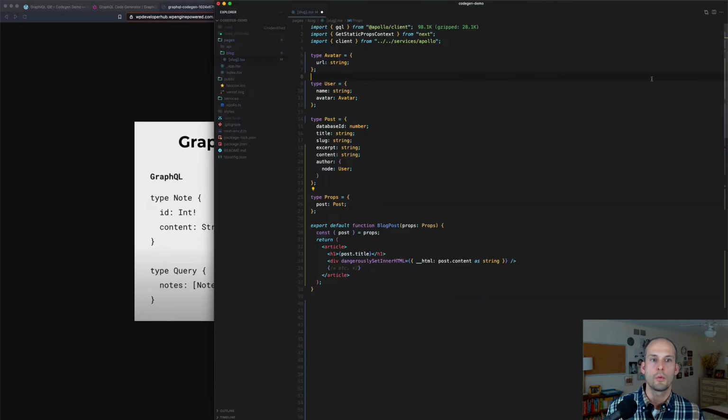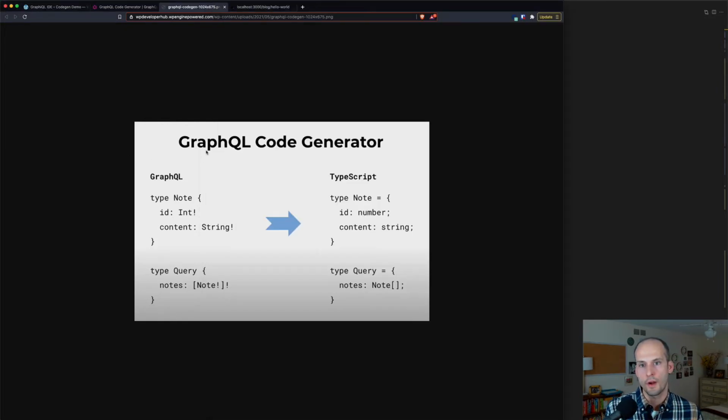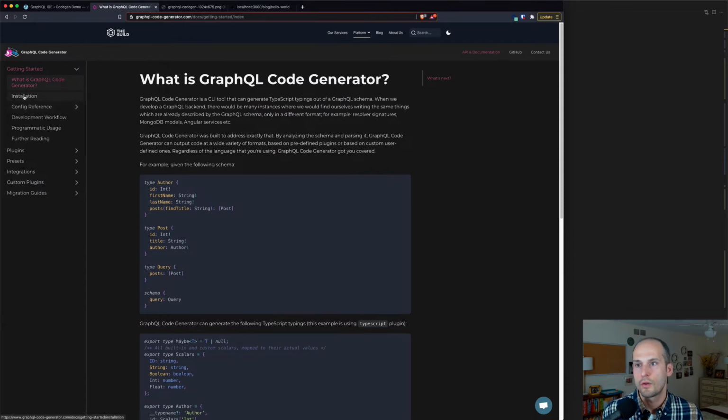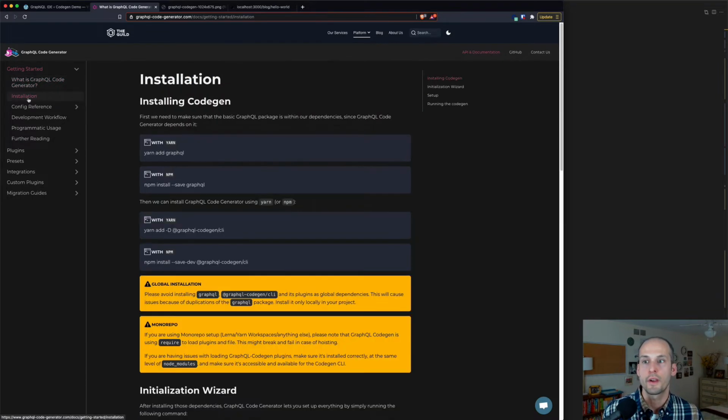The end goal of what we'll do is to be able to remove all of these manually added typings and instead get the typings from the file that GraphQL Code Generator will produce for us. So what we can do next is head over here to the GraphQL Code Generator project and go to View Docs and then to Installation. If you'd like, you can read about what GraphQL Code Generator is, which is just what we've talked through. When you're ready to use it, you can head over to Installation. These steps we'll walk through together in our front end project.